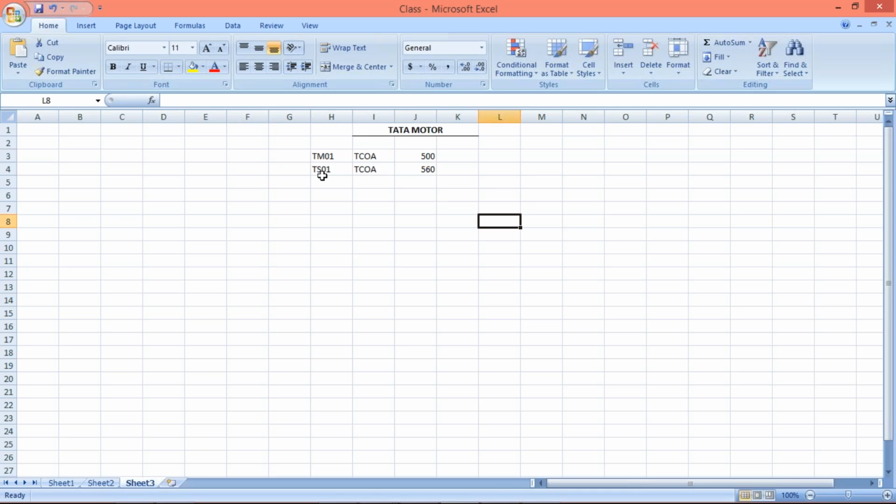Whichever 500 GLs we have created against Tata Motor can be used by Tata Steel also. Apart from this, if you need an additional 60 GL, then we can create an additional 60 GL. So for Tata Steel, 560 GL will be there.